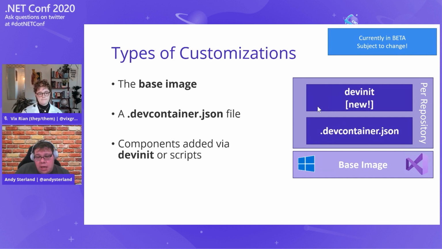The first is a devcontainer.json. So you may have heard of this file. You may even already have one in your repository for use in Visual Studio Code. So VS Code has a remote container development story. It has done for some time. It's fantastic. We are starting to reuse some of that. This might change its name. As the warning says at the top of the slide, this stuff is still in beta and preview, so some stuff is subject to change.